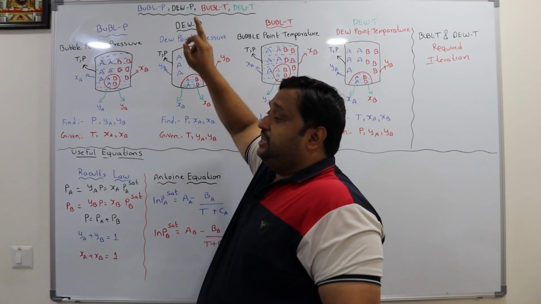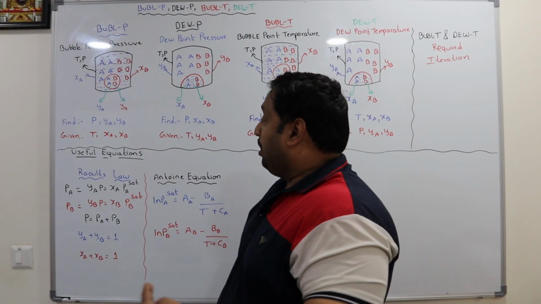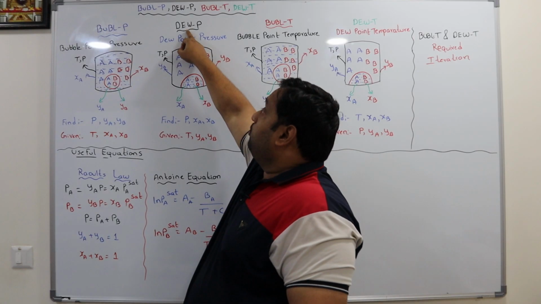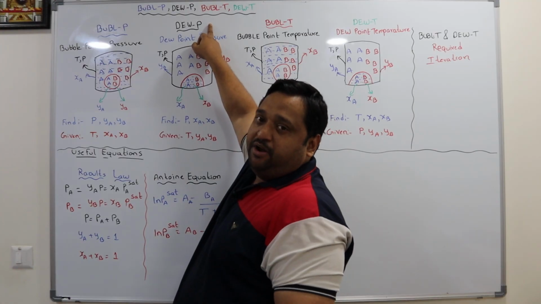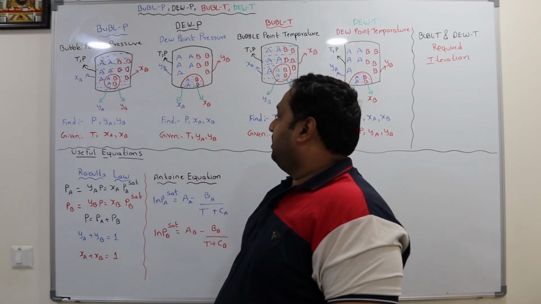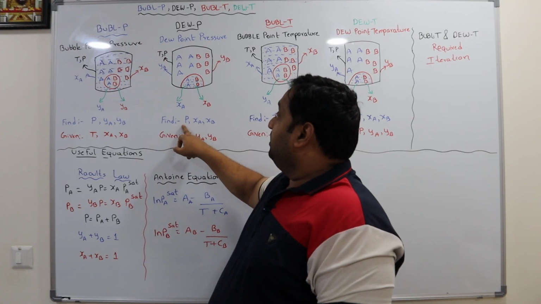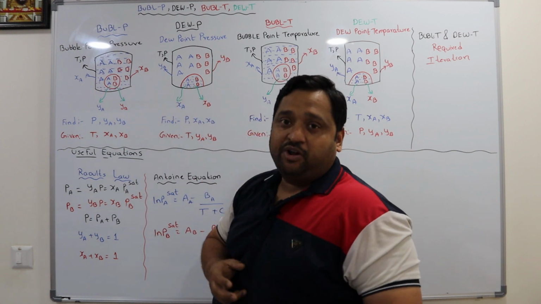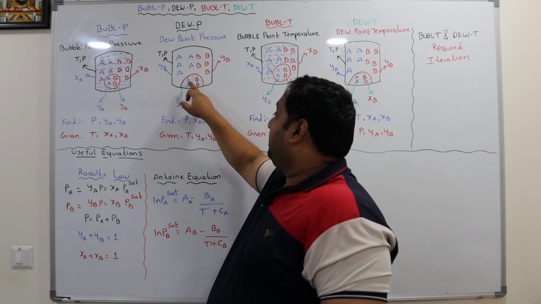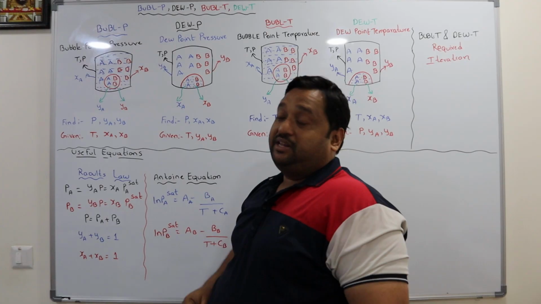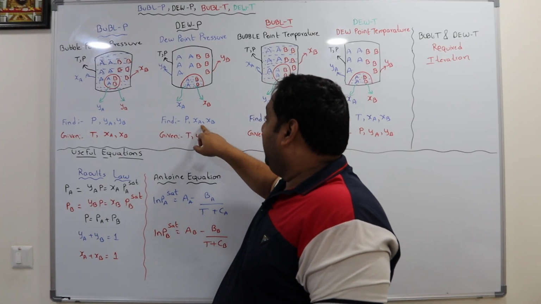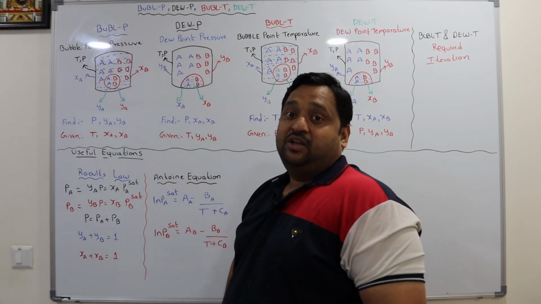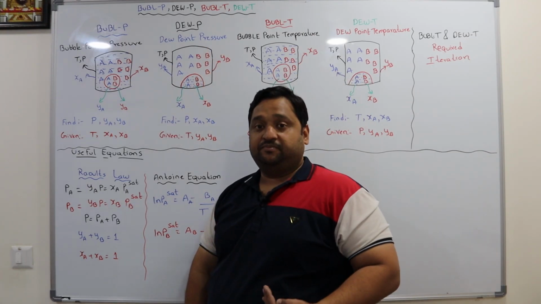Then whenever you see the dew point calculations, what is given and what you have to find? Of course, dew P you have to find, that means pressure. Bubble point pressure, dew point pressure you are supposed to calculate. So the pressure at which the droplet will form, and in the droplet, what is the fraction of A in the liquid, what is the fraction of B in this liquid? That means you have to find P, XA, XB given temperature, YA and YB. Okay, this is how you have to interpret.